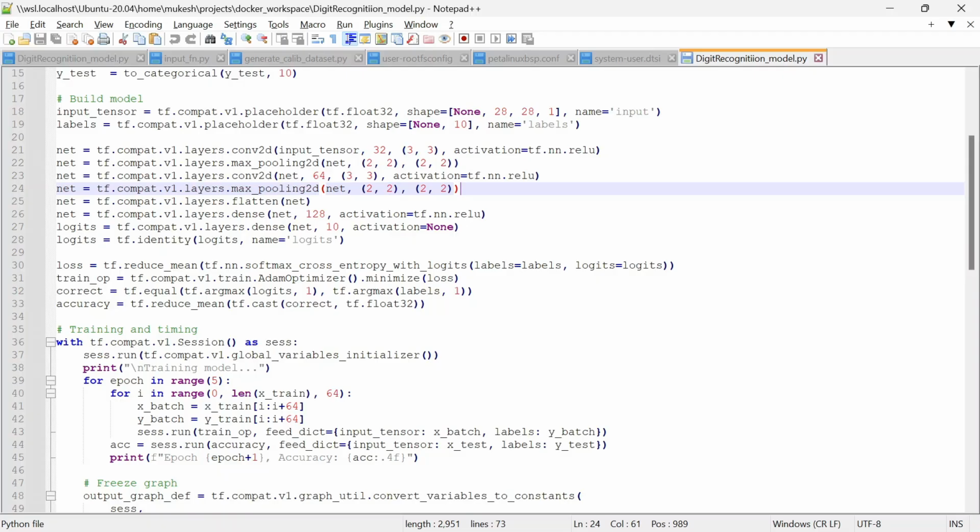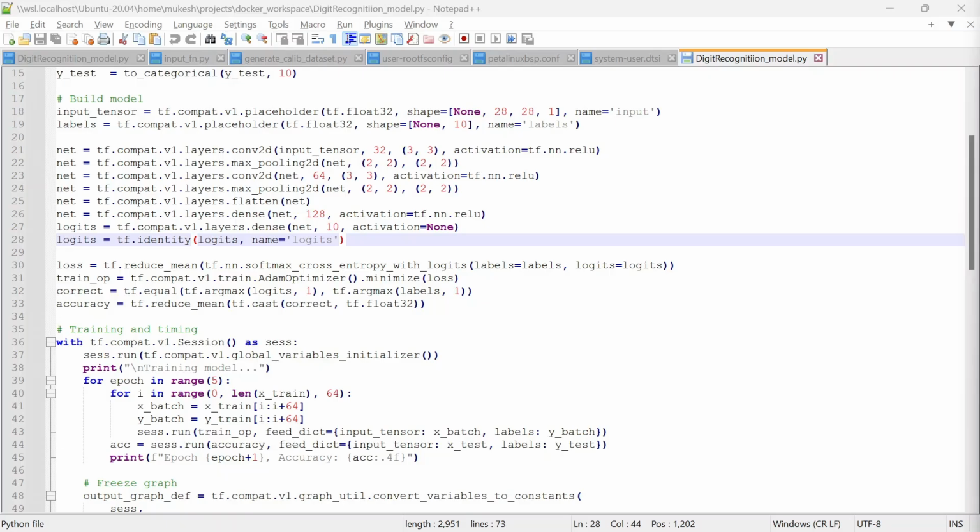The final output will be the logits. This is the final unnormalized output before the softmax, as we have seen before. As I mentioned earlier, the softmax will be used on the CPU side of the ZC board, so there we're going to use softmax. So the output will be in the logits nodes.